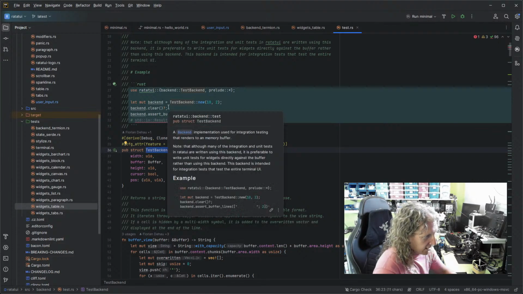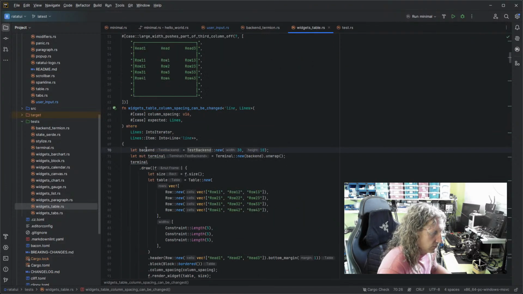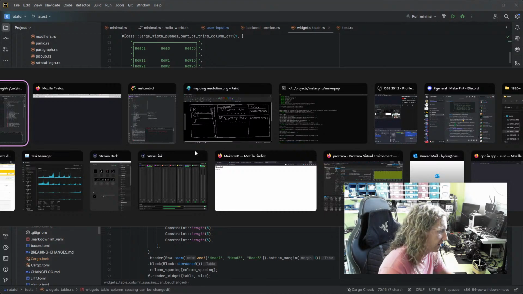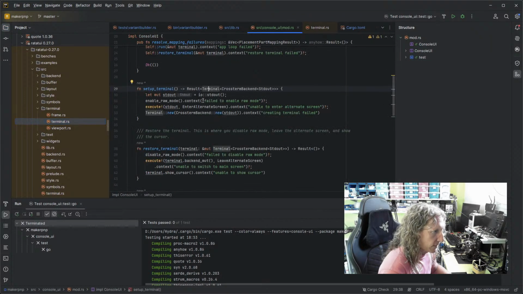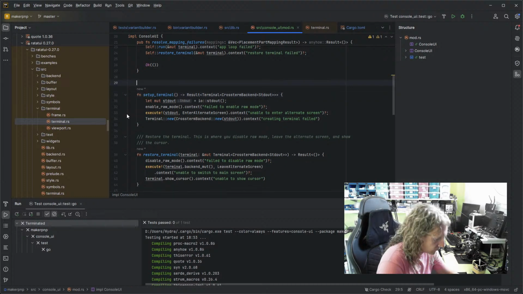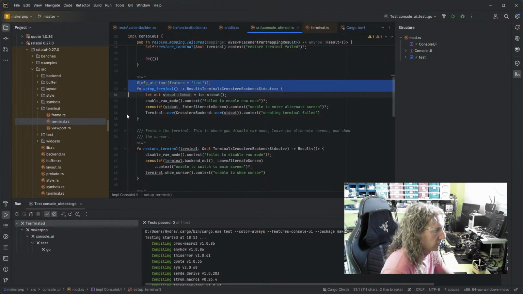So back in our land of no output, if we say cfg not feature test, right?